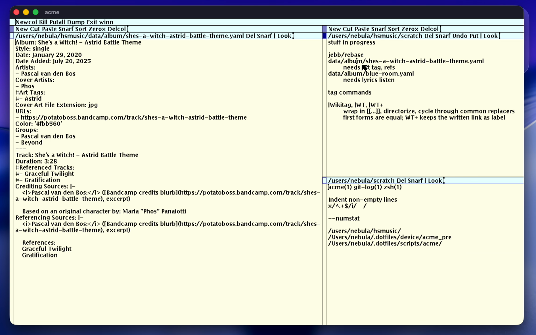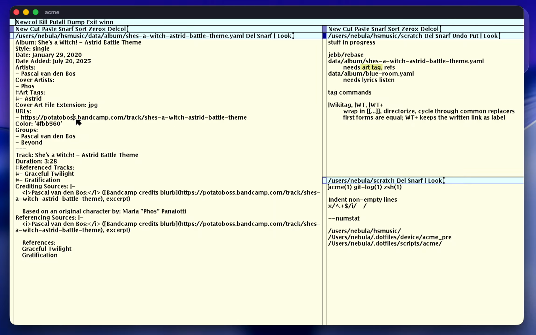And we're going to look at the, I'm not figuring out these track references right now. We'll figure out what's up with this art tag. So here's my album file. I've got a couple art tags that are commented out here that Jeb added. And a URL for the album, which is actually a single.